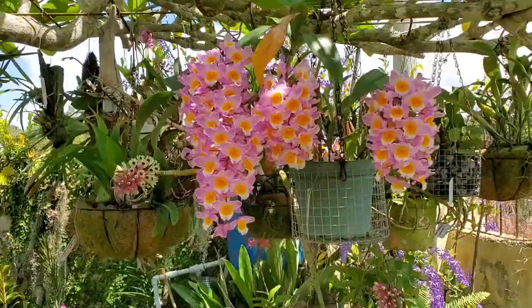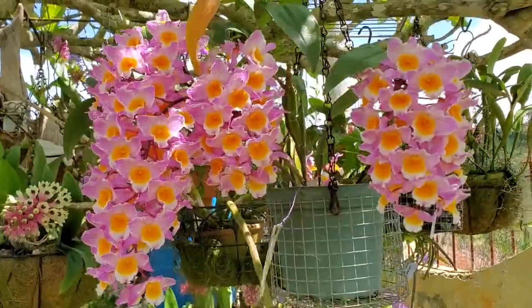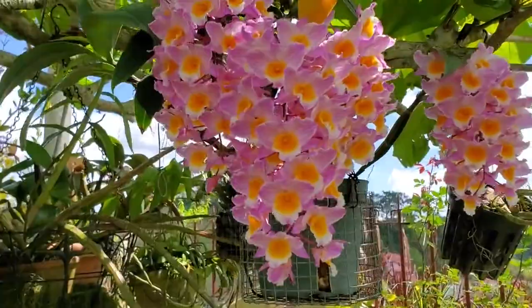So, the plant of the day is this Dendrobium farmeri. Yes, guys, this plant is blooming for me for the second time. And look at the stunning show that it is actually putting on. Isn't this a beauty, guys? Just look at that. I think this is a first prize. It has on five spikes.